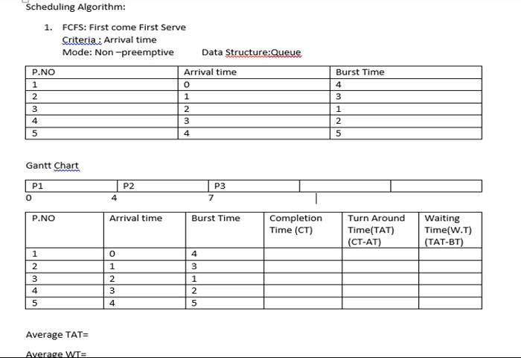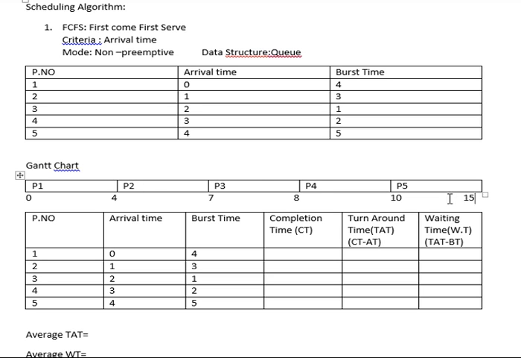so I'll be writing it here. Next one that we have here is process number 4, that is P4, and the burst time is 2, so the previous process has taken 8 units, so 8 plus 2 becomes 10, right? And the last process that we have is your P5, so I'll write P5 as well, and the burst time that P5 requires is 5, so it will be 10 plus 5, that is 15.